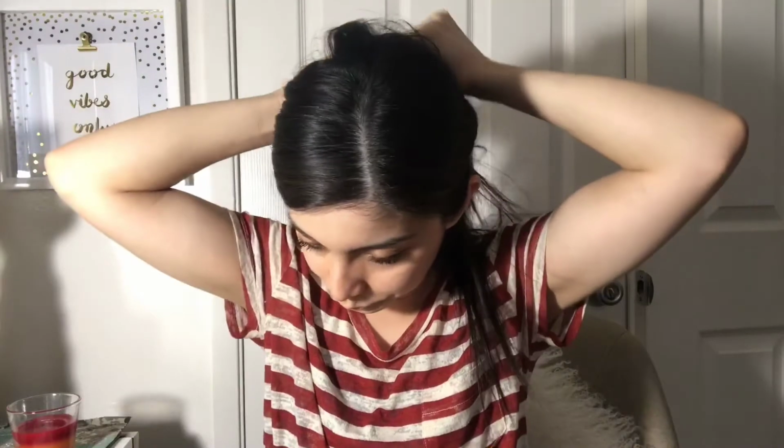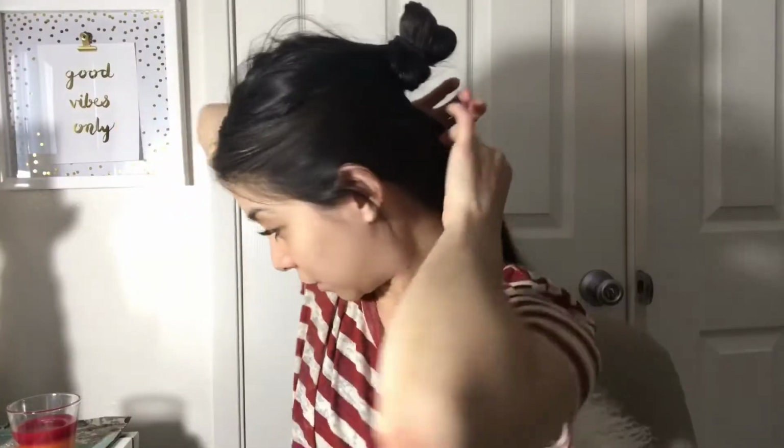What I'm going to do is take half of my hair, probably this much, and with the top hair I'm just going to grab a hair tie and tie that up. The bottom hair I'm going to comb a little bit so there won't be any tangles. So I'm going to grab a little half, and I'm just going to go section by section.